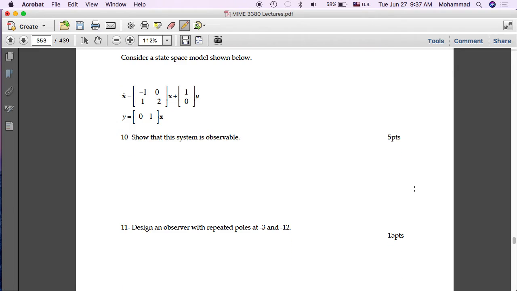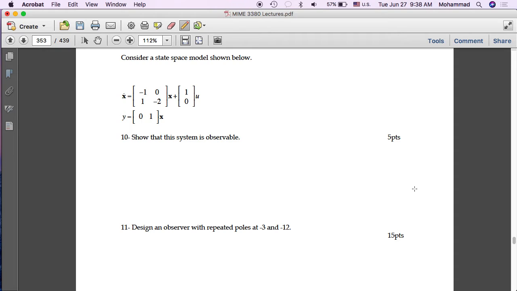So let's go to number 10 and 11. You are given another state space model. Another point for the exam is that the questions tend to come in a cluster. There would be a few questions related to one system, then another related to another. Be aware that the questions are not just hanging there without any system, so don't make the wrong assumptions. I'll try to make it as clear as possible which system a question relates to, but please be aware that the questions come in clusters, like this one.